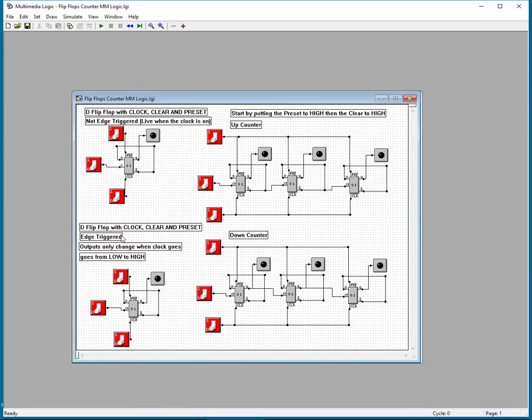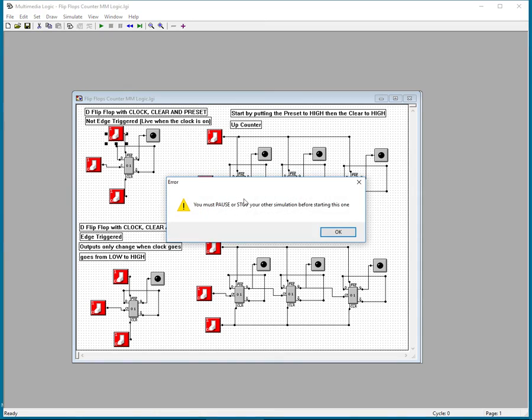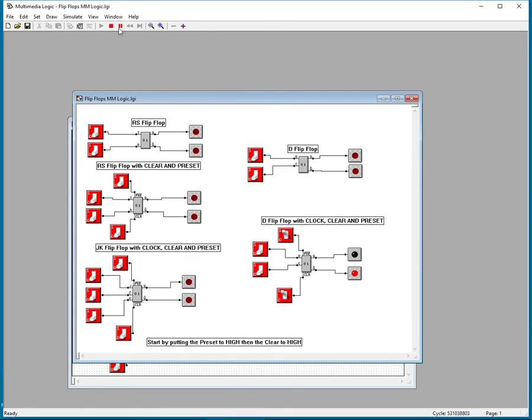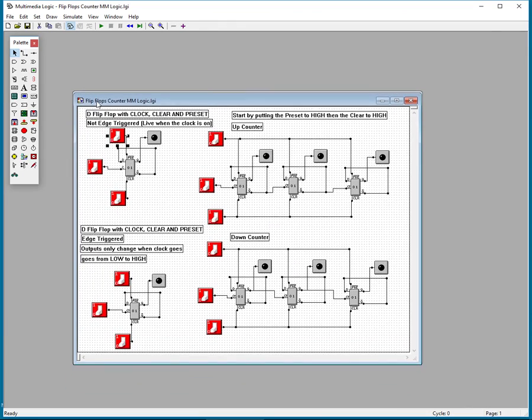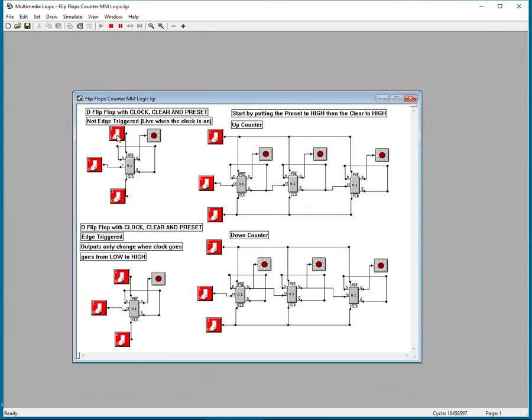The only difference between this circuit and this circuit is that one is edge triggered and the other is not, and I want to show you what the difference is. So if I go ahead and simulate, pause, play, okay, turn the preset and the clear off. Now how does this work? The clock comes in, and the D line isn't a switch, so this is new. The D line is going to be not Q. So not Q will come up to the D, and Q will be our output.